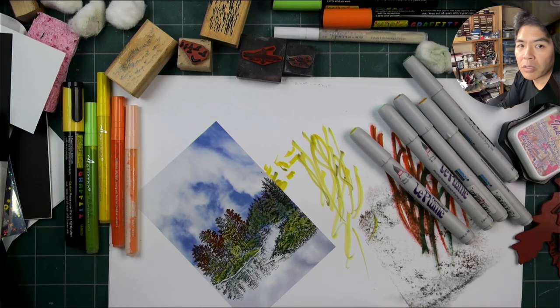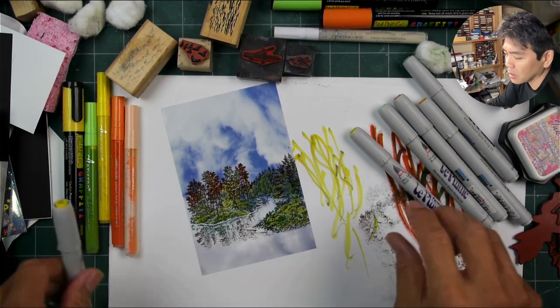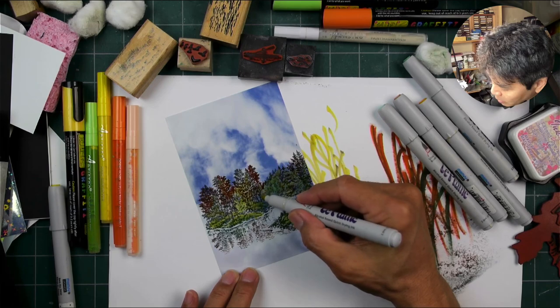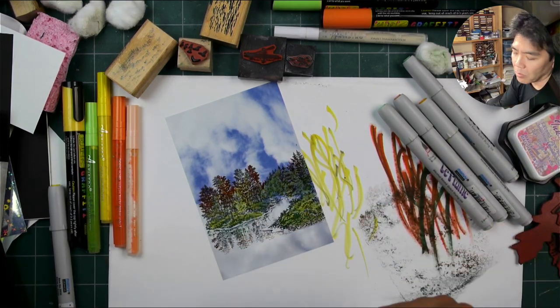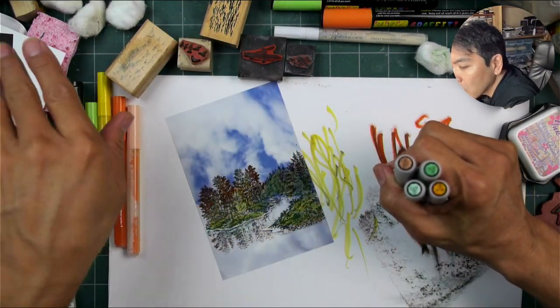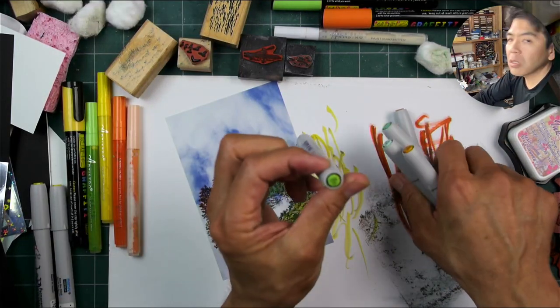You don't have to be perfect with this type of scene either, okay? It's just not designed for that type of particular designated applications, okay? You can be a little bit more loose with it. I mean, you can be very careful, but I'm just saying that you don't have to be. Okay, now let's see. Do I have a bright yellow green? Maybe this one right here, okay?